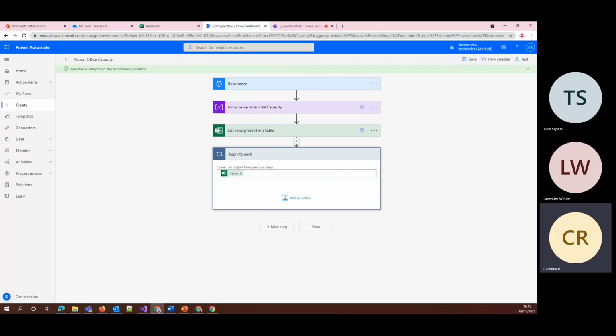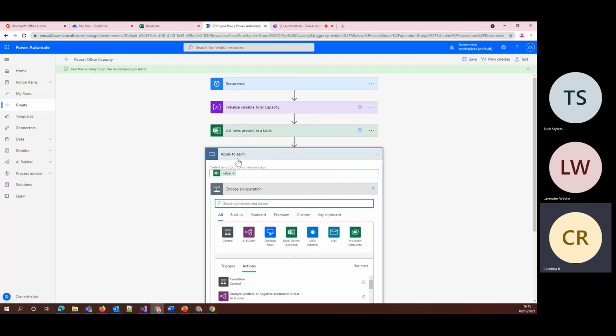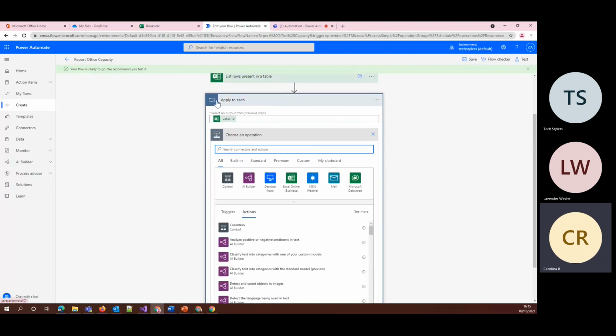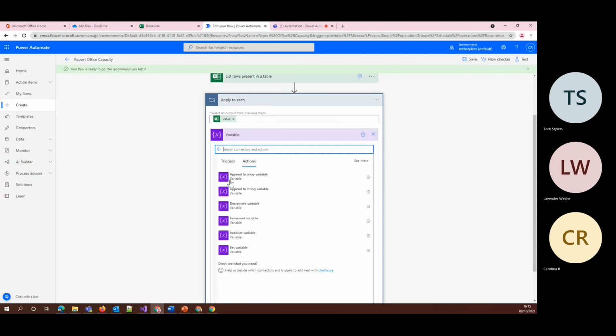Okay, so the next thing that we need to do now, let's set a value to this total capacity variable. What I'm going to do here is add an action inside the loop. Here I'll add the variable, and I'm going to increment a variable.